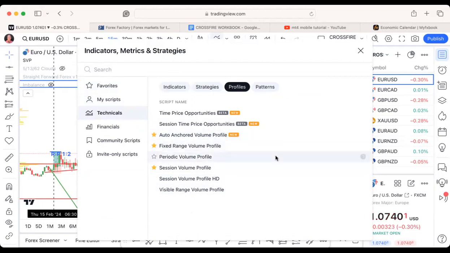I haven't got time to go into all of those at the minute, but there is a video in my YouTube channel where I compare, I think there was 4 of them at the time. I point out the differences. So if you're interested, have a look in my YouTube channel. But the one I use the most is session volume profile, that one.